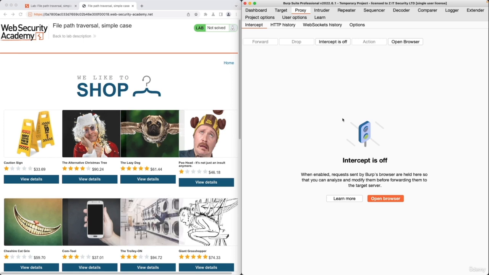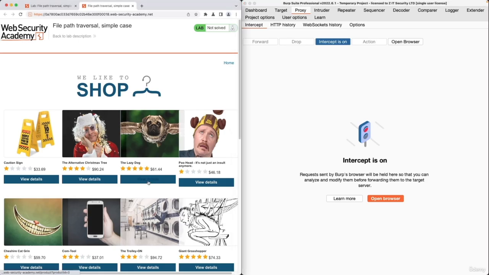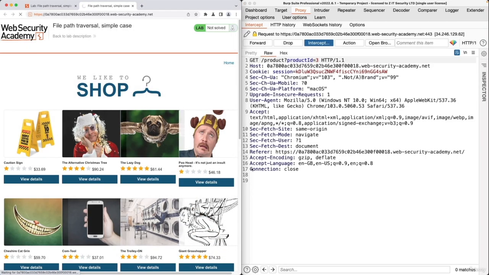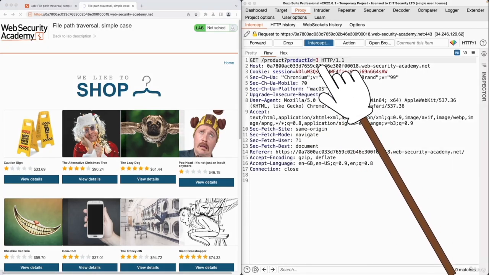Now, sometimes exploiting the target, like I just showed you, will not work, but the target is still vulnerable. So let me show you an example of that. Again, we're going to turn on our interceptor. I already know that this is vulnerable, but in a real life scenario, you'd want to test everything and see the normal behavior of it. And again, test the product ID.